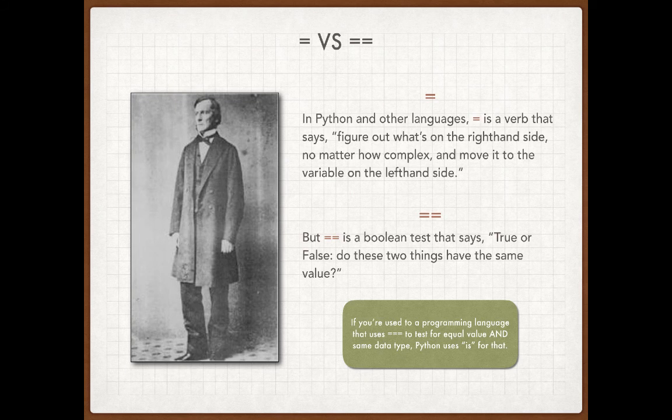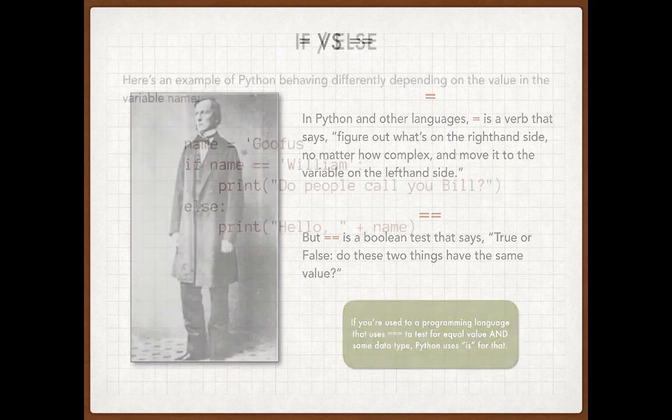By the way, if you're used to a programming language that has a stricter version of equality like the triple equals sign, Python doesn't have triple equals. Python uses the word is for that. So in a triple equals conditional, that says, do the thing on the left and the thing on the right have the same value and are they exactly the same data type? Python uses is for that. And it's probably the case that during the course of the semester, we might not ever really need the really strict equivalence of is. But we'll come back to that later if we need it.